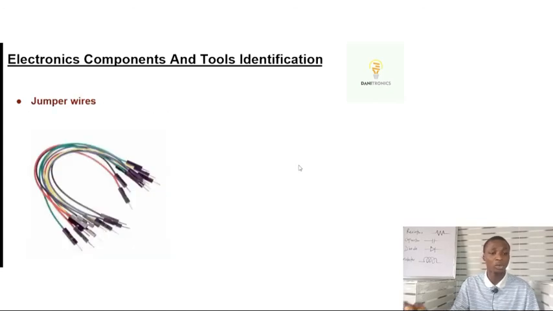Another thing you need to know, we have jumper wires. Well, I should have drawn the symbol, I didn't add the symbol. The symbol of a jumper wire is just a straight line, just showing that okay, this is connected to this. So these are jumper wires that are used to make connections on your breadboard from one hole to another hole if you want to connect from one point to another.